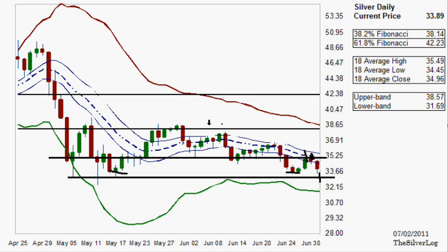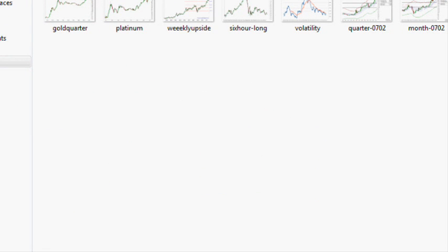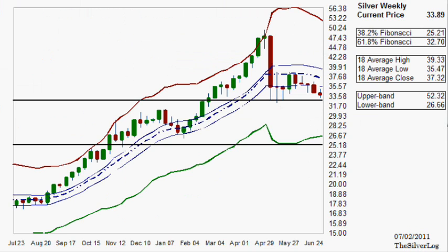But again, there's nothing here stating that the market wants to proceed higher as of yet. That trend line that I showed, that's the must break for the market to go bullish. Weekly chart. For a while when I was showing this chart, it was showing an upward slant like this, and I changed the moving averages to front weighted, which has thus changed this to be a sideways action. And within this sideways action, the market's pretty much neutral now, maybe neutral with a down bias, but in order for me to see any bearish action, I need to see a break below this level here.